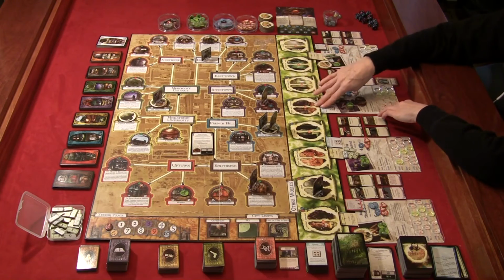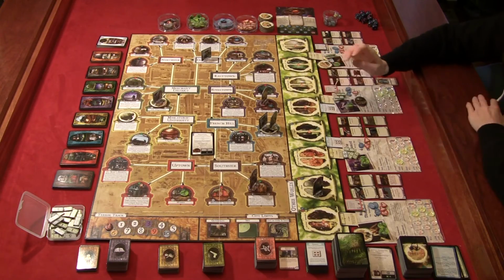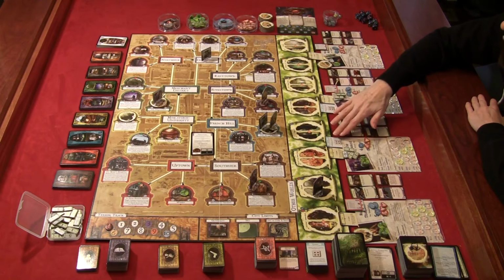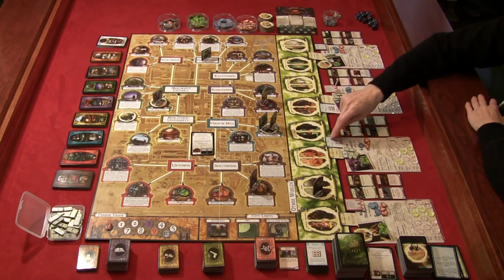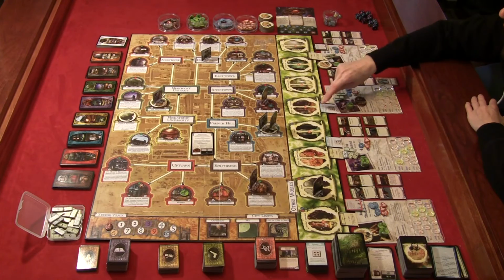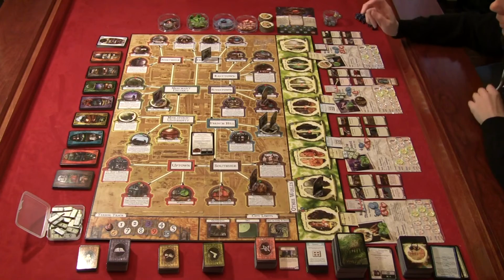Now remember, during upkeep we will roll for these. We didn't roll for Joe's blessing during the last upkeep because it was the first turn that he had the card, and you don't roll for it during that turn. But the next upkeep we'll roll for his. The subsequent upkeep will roll for hers.